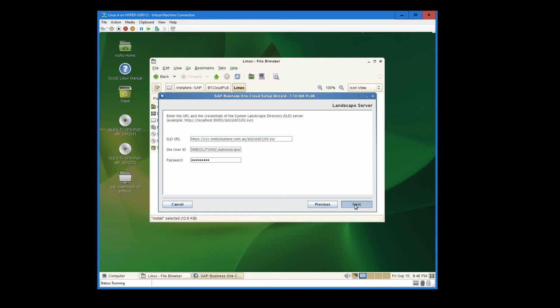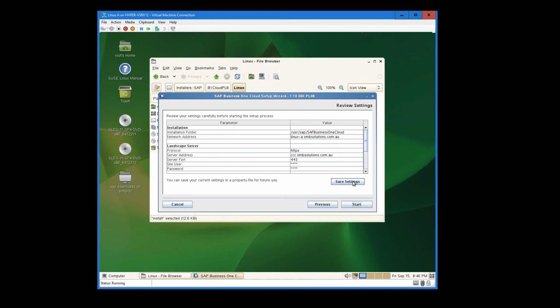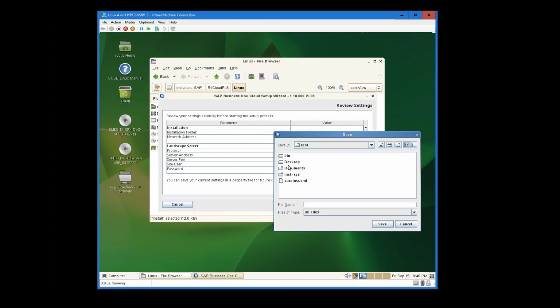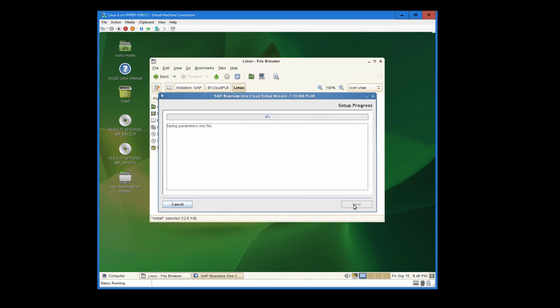It's making that connection successful. So again, we're going to go in here, we're going to save our settings, and I'm going to put it in my documents folder. And of course, this is a different machine, remember, so I may potentially want to just go and gather all these up into a single folder on my network once I've finished my deployment. But this is going to be my license_server, and I'll actually prefix that with Linux_license_server. And we'll save that, and now we'll say start, and the SLD agent will go ahead and install.